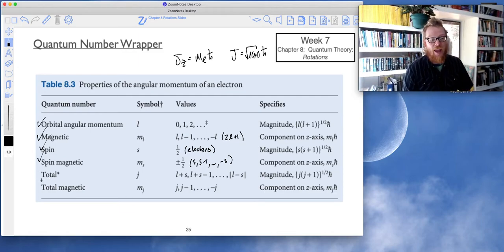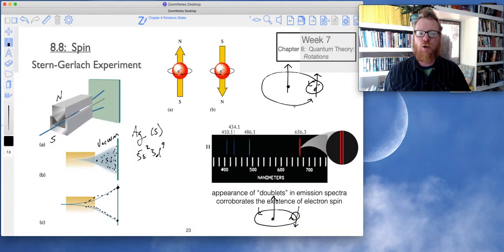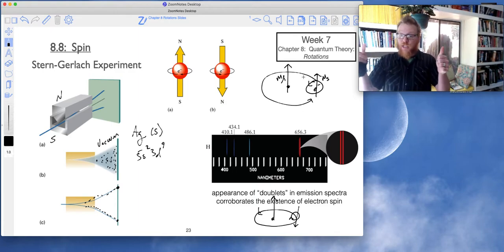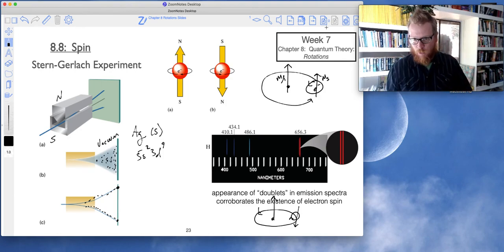Now I didn't talk about this in the previous lectures, but we have the total and I kind of alluded to this a little bit with this picture that I drew right here. Here we have, I'll give this one as ml, this one is given as ms. I'm just talking about the z components there, but both of those angular momentums are going to couple to give us total angular momentum.